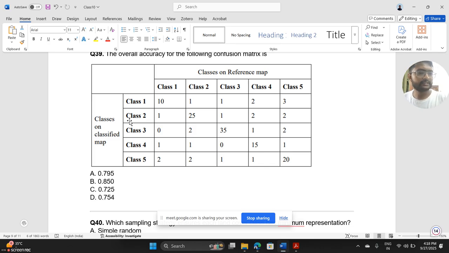In the numerator we'll have 10 plus 25 plus 35 plus 15 plus 20, divided by the total number of pixels, which will become around 133. By doing that, the overall accuracy is 81.39.